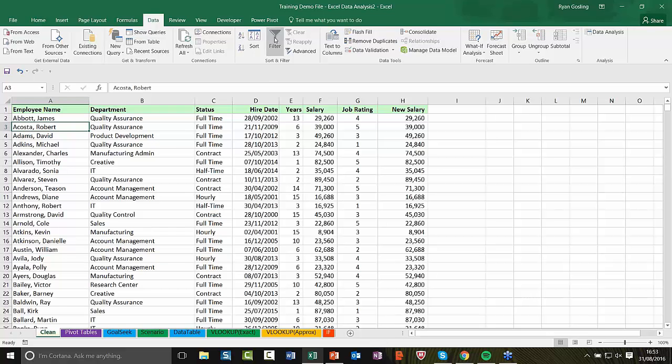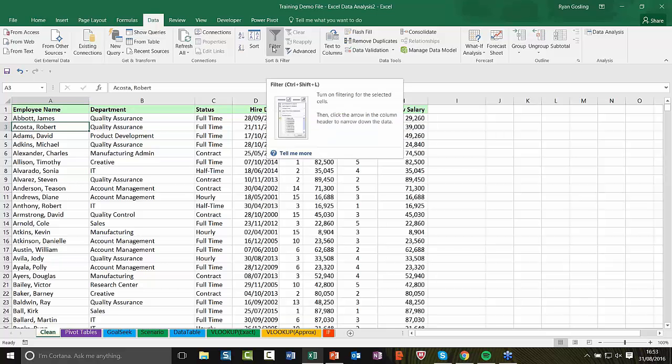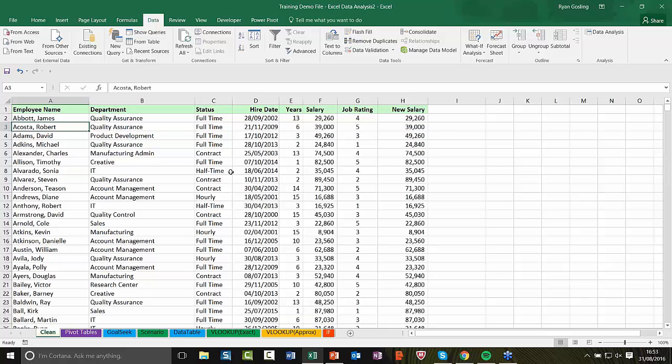Now in conjunction with that, and these two always tend to go together, so normally you'll find them next to each other, is filtering. And filtering is a great little tool for pulling out what you want to see and making very large amounts of data a lot more readable, because you can filter out what it is you don't need. Now again, on this table here, there are a couple of ways that you can use filters. So I could go to my data ribbon and click on the filter option, and it will add my filters, and that's those little drop-down arrows at the top of my column headings.